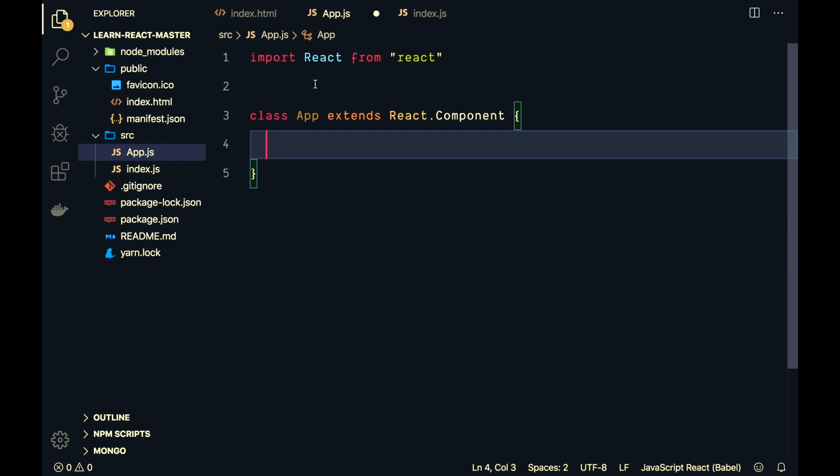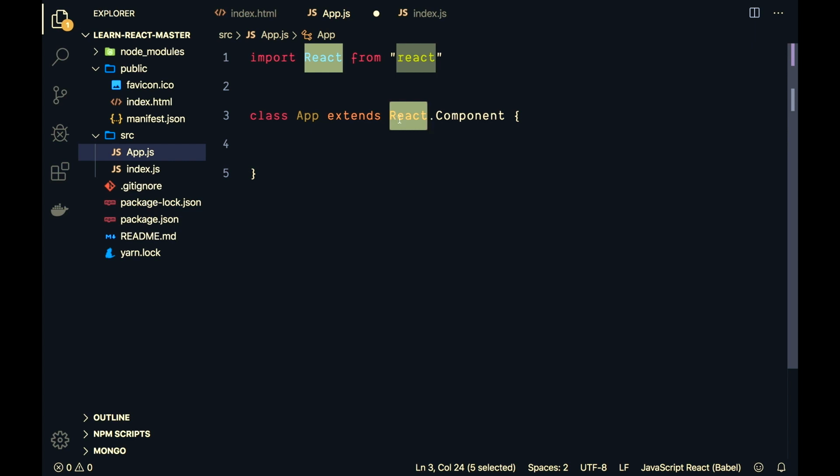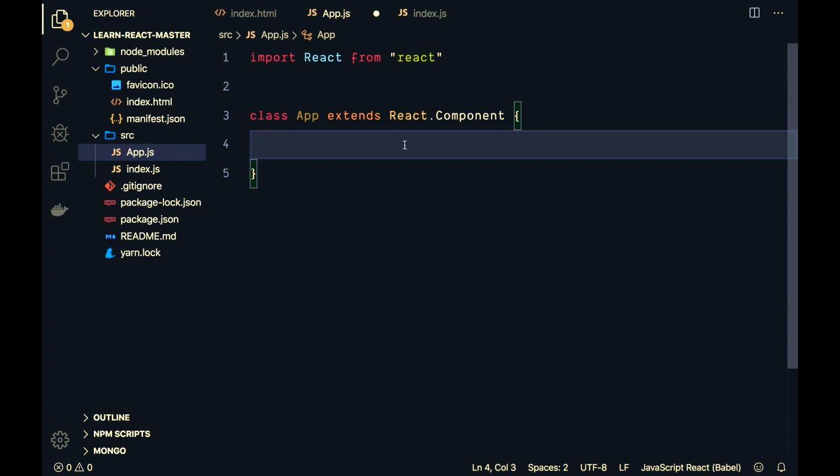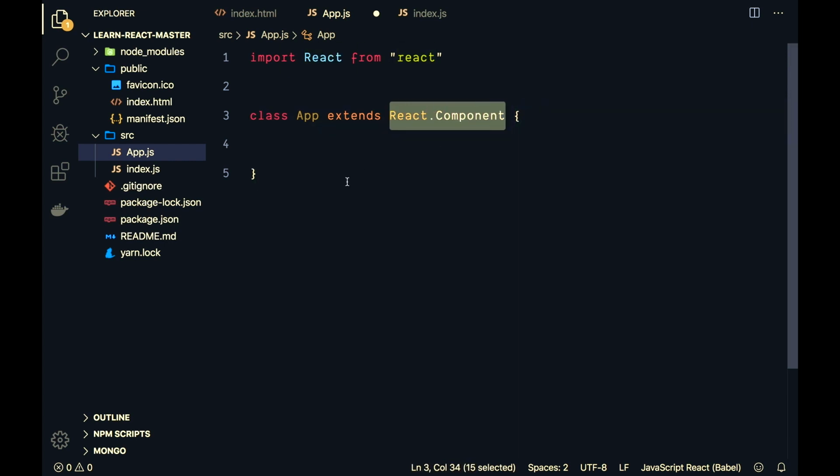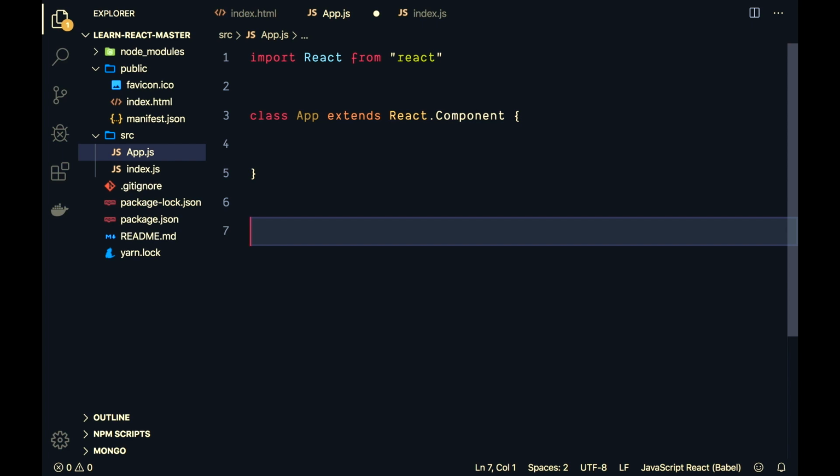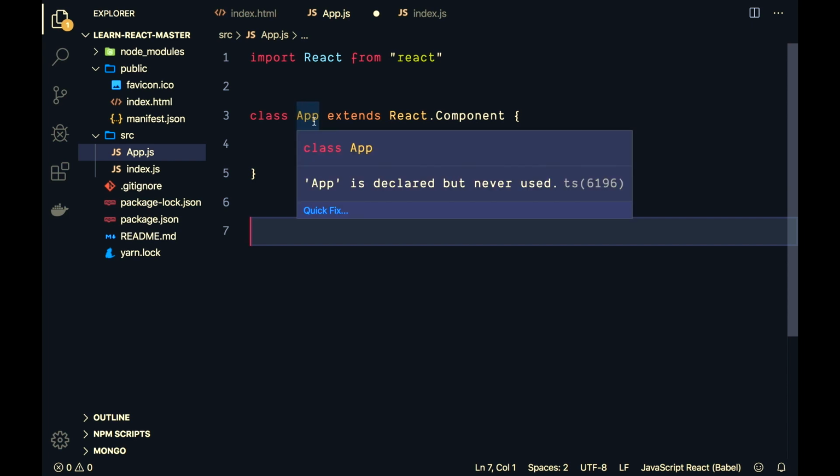Now, this statement is initiating a new instance of a class called React, and that class has a property or a method named Component, which is why we are able to access this Component property through React. Okay, so as I mentioned earlier, this React is a module that is being exported in a file somewhere in these node modules. And then we are able to access this class called React because we've imported this React module inside of this file.